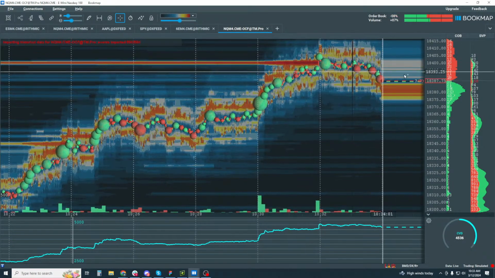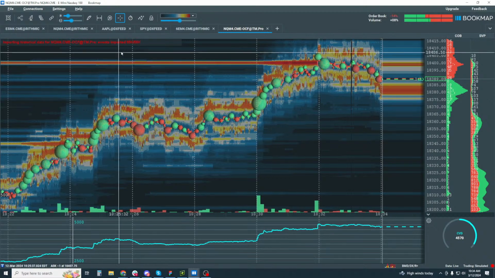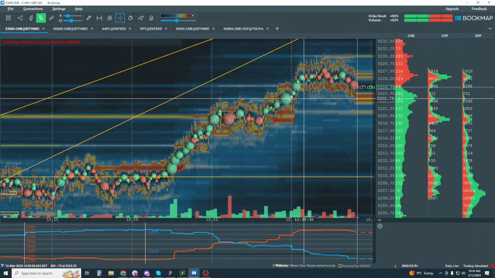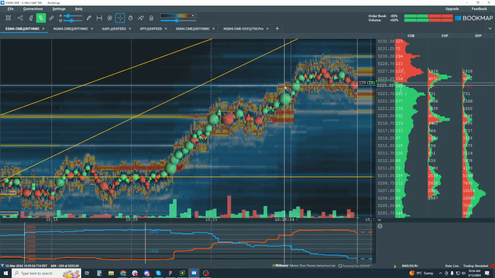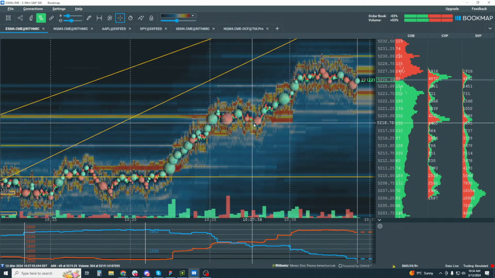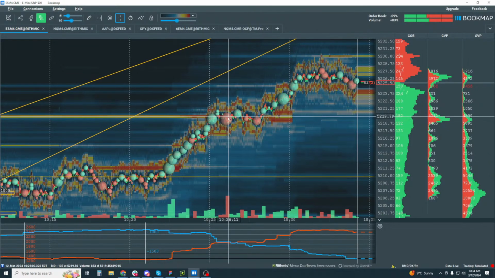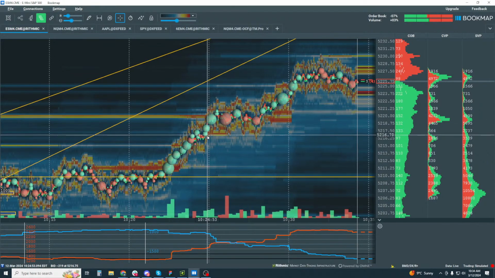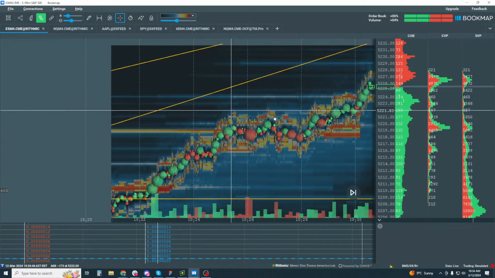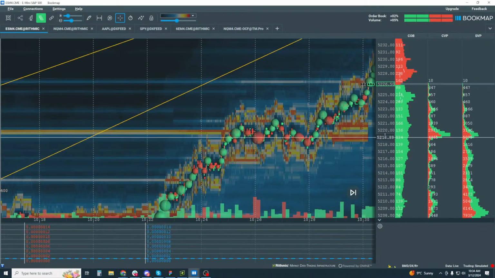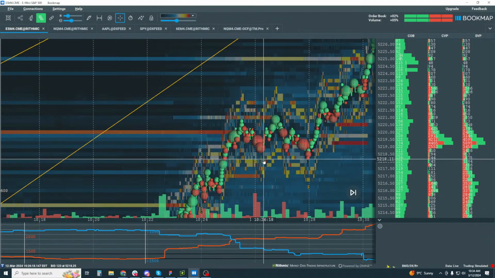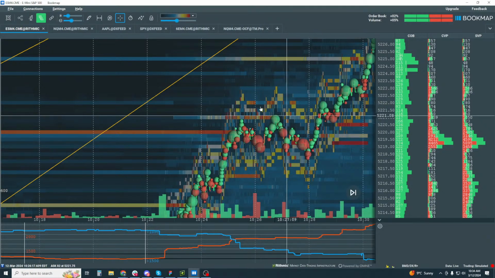All right, so let's see other questions. Let's go back to the ES and take a look here. Okay, so we're looking for a pullback up into this. No, we are here at 20 and then looking for a pullback. Boy, a pretty mild pullback, guys. We were looking for maybe a move back down into like 17 here or so. That pullback was very, very mild. You can see it just kind of spiked below here to 18, below this little range.